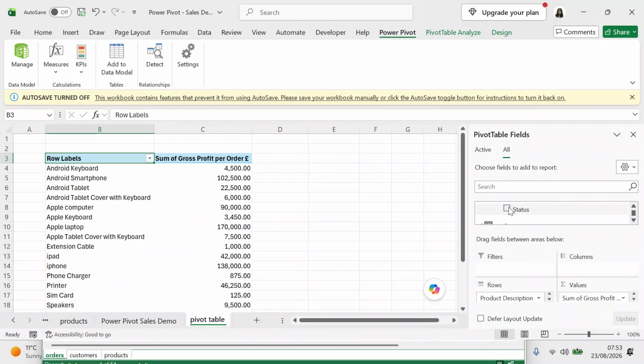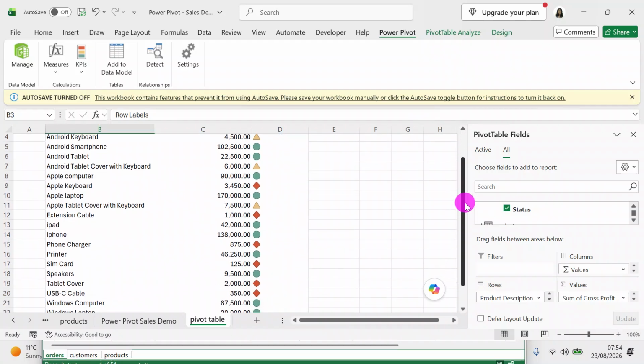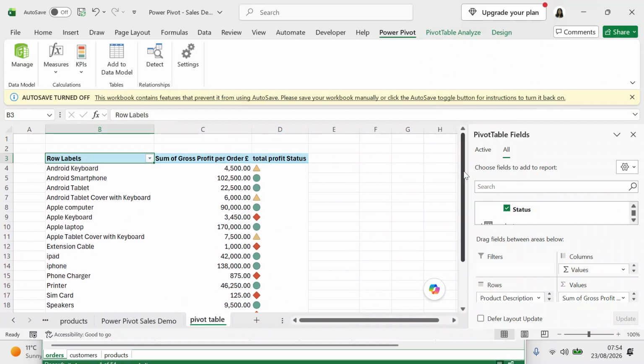So you can take the status out, or you can put the status in. So we put the status back in, and you can see that yellow means it's not quite what you're looking for, because you're looking for 10,000. So 4,000 to 8,000 is in the yellow range.